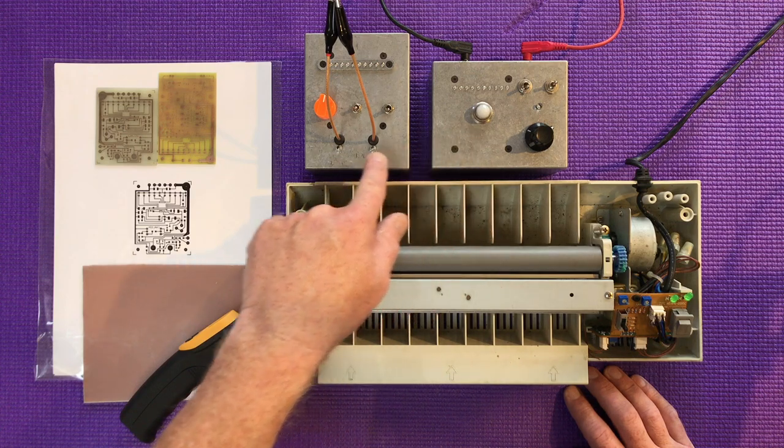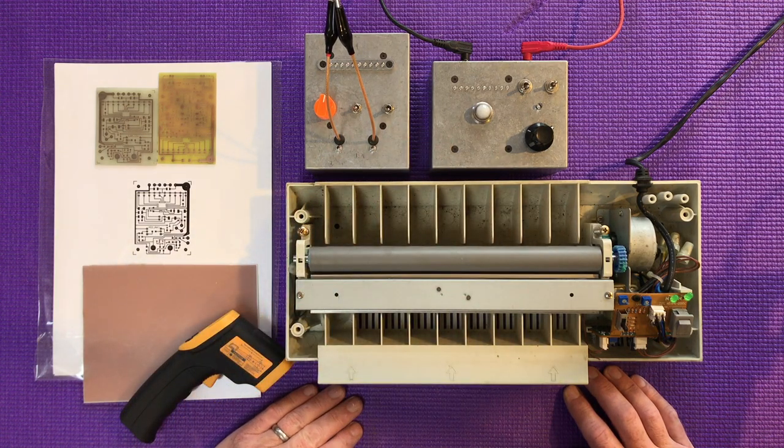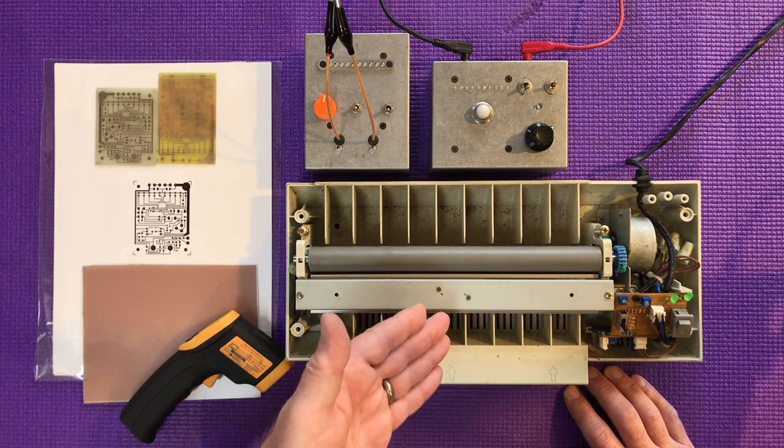These things here — there's a capacitor tester and a foil side detector for capacitors. Great stuff, but you've got to make the circuit boards yourself. You can't buy them. If you follow him on Patreon and pay your monthlies, you'll get the circuit diagrams, component lists, and all you need. For a lot of people, making their own circuit boards is thought of as a bit of a dark art.